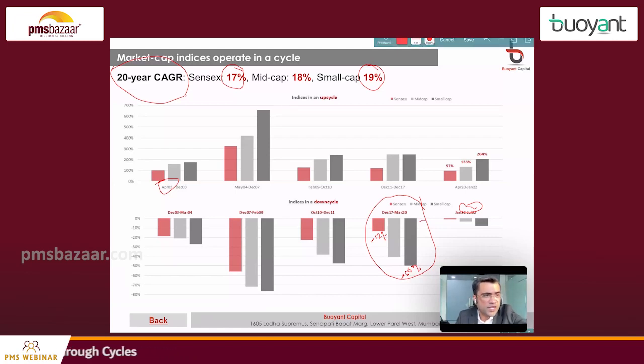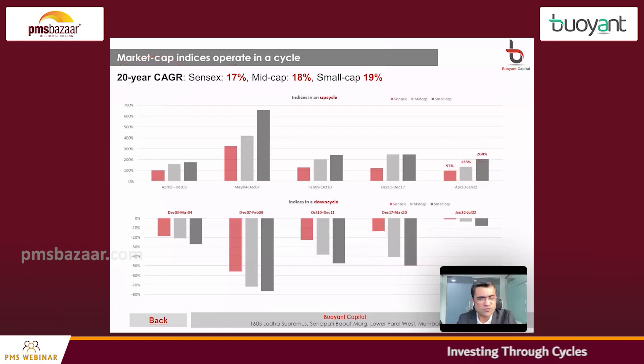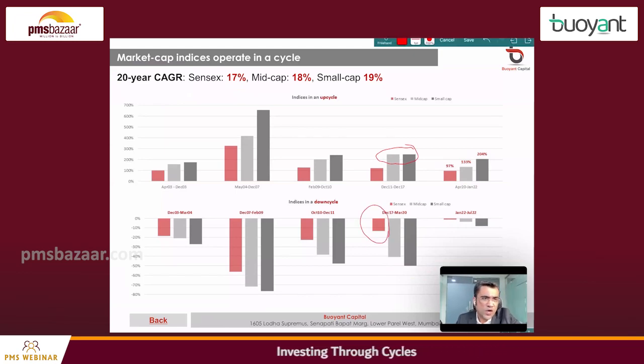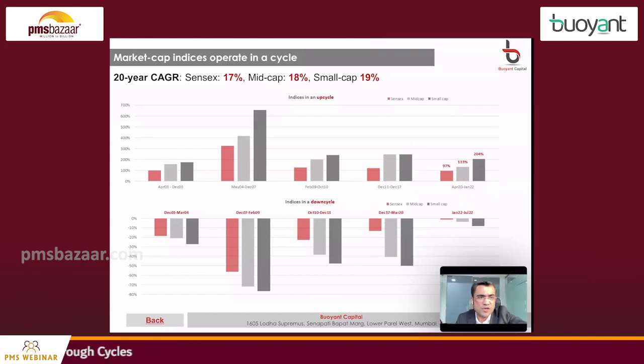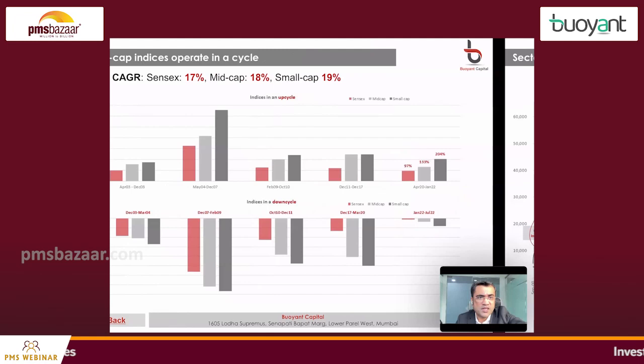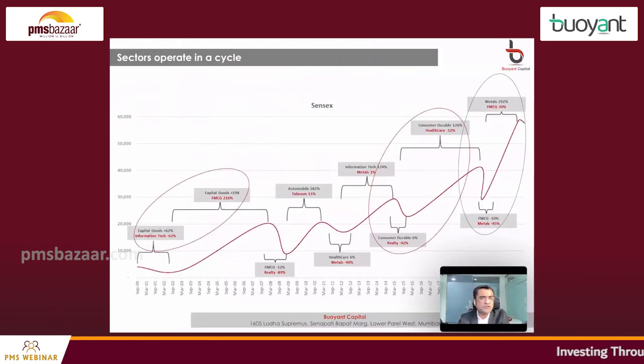But when the cycle turns around, the small cap index completely removes the underperformance in a matter of a few months. So ideally, instead of chasing the most recent performance, where small cap fund managers are rock stars in one period and large cap fund managers are rock stars in another, what we do at Buoyant is see them as cycles and operate accordingly. So in either period, you will not really find Buoyant on top of the charts. But when you combine these periods, Buoyant really emerges as among the top contenders.